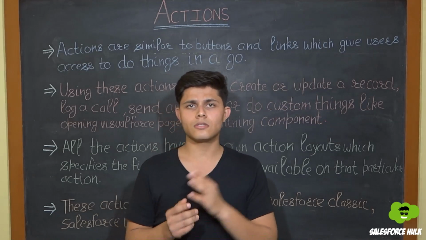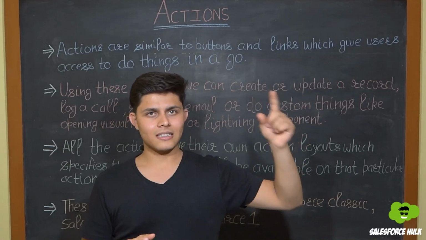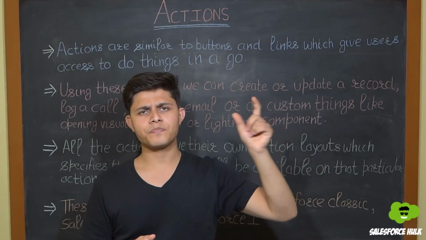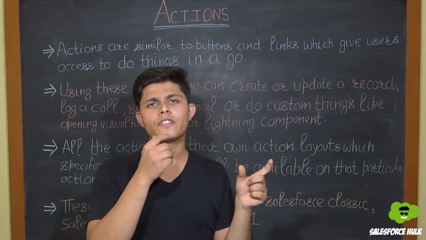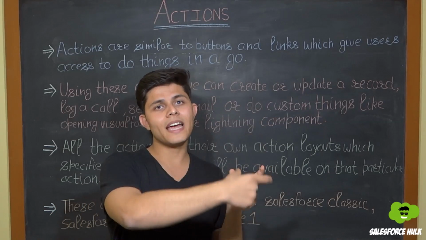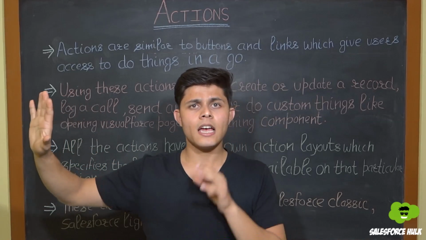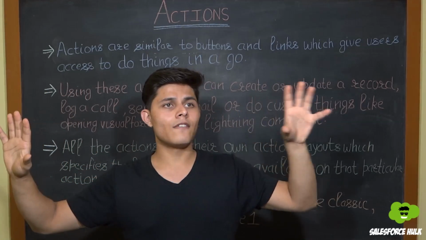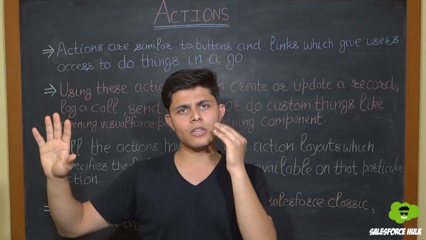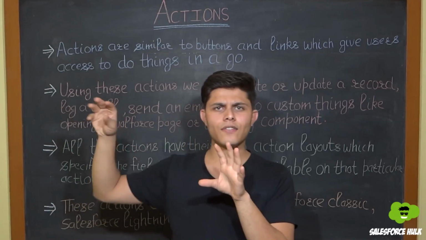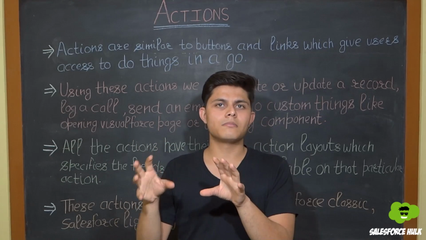For example, you are creating an action to create a record of object A. In that action, you specify the action layout, and you put on it all the fields of object A which you want to be entered with that action. Let's take an example. There are 50 fields on that particular object, and you want only 10 fields to be available while creating that object's record using that action. So you'll put only those 10 fields into that action layout, so that the remaining 40 fields are not entered by the users; those are taken by default, or are left vacant.